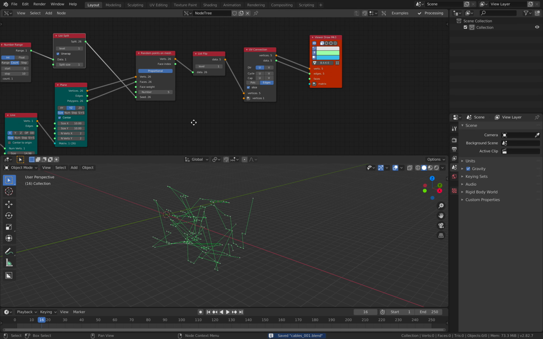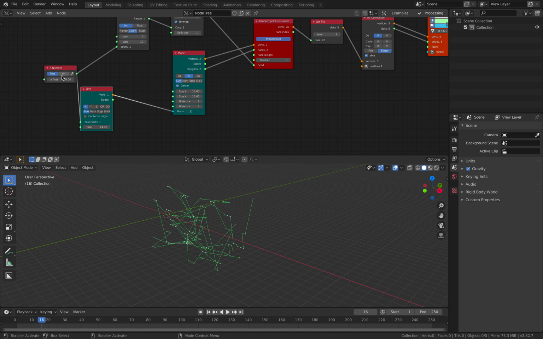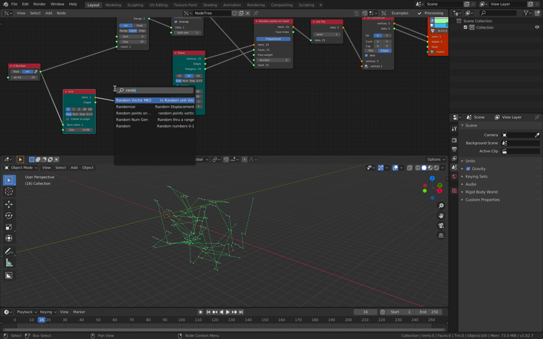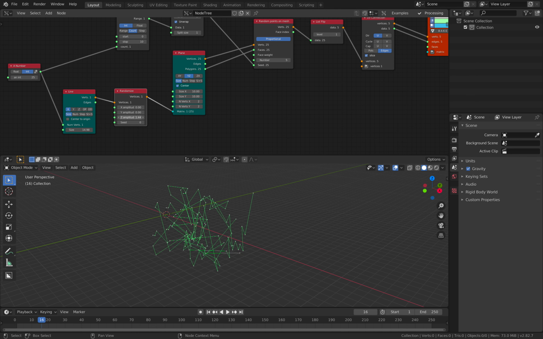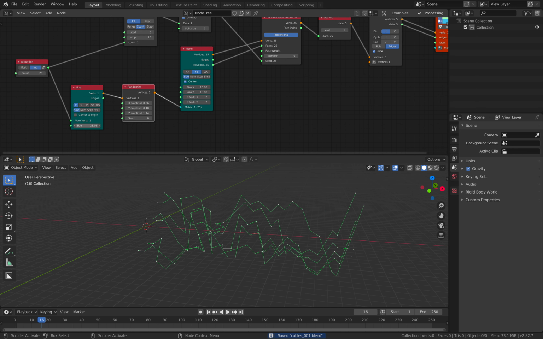So this is what we get. It's a really controllable system. We can actually, at any time in here, randomize this line as well. So if we just use randomize it in Z and in the Y axis, or even in X, it's even further randomizing the result.